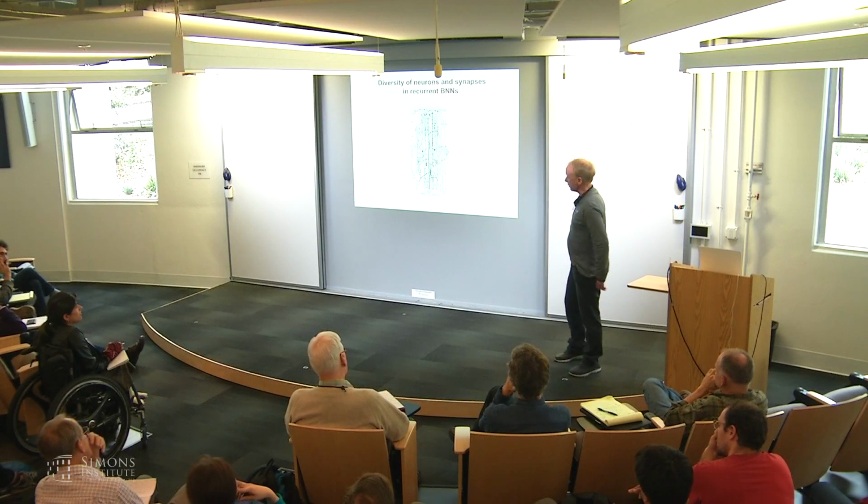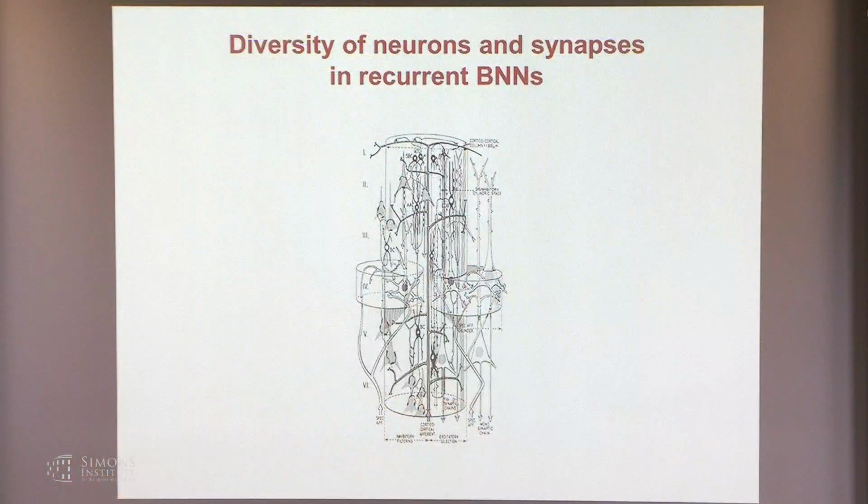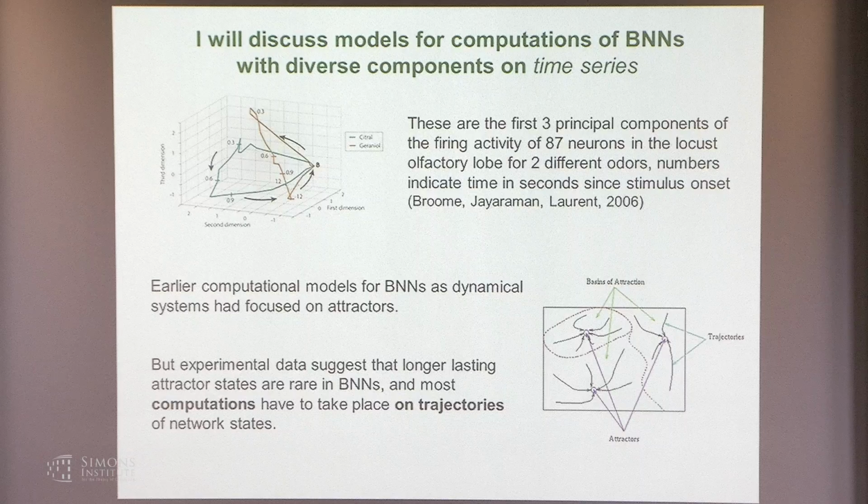So I think one question I want to quickly run through is what are neural models, or network models, or computation models, which can A, be compatible with this diversity, but B, also can possibly even benefit from this. And as I mentioned, if one really wants to understand biological neural computation, one should think in terms of time series, of network states.